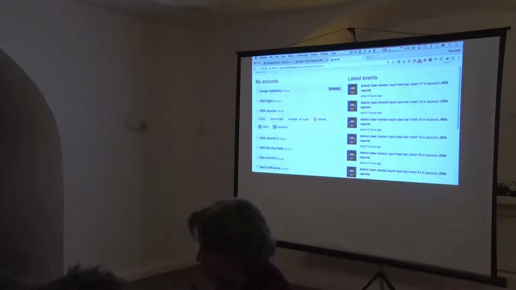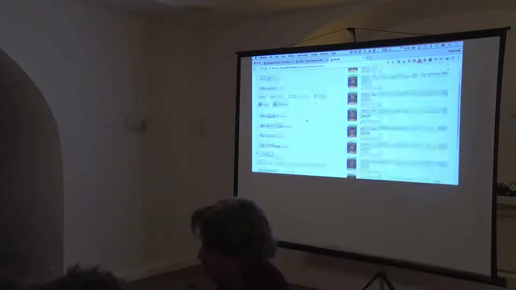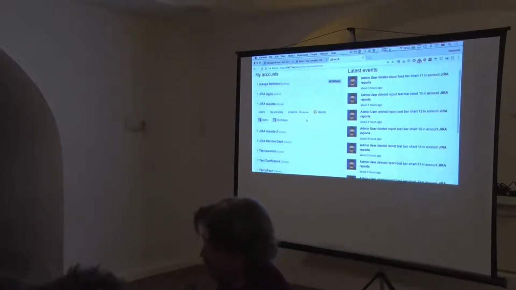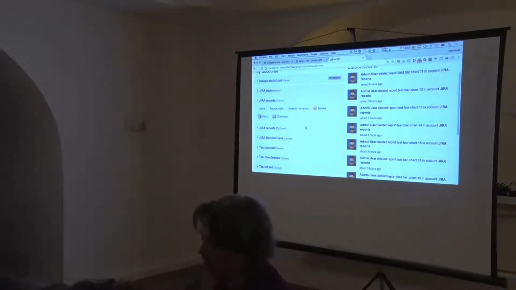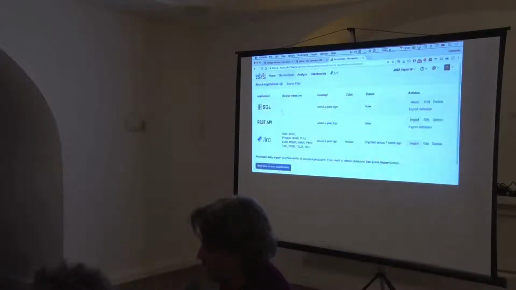So in eazyBI you have many so-called eazyBI accounts, and these are separate. In each account you can import a separate set of data. It will generate automatically a separate database schema where the imported data are stored. Then you can create a separate set of reports, dashboards, and grant which users or user groups can access it. So all the user authentication is integrated with a Jira user integration. So the first thing is that you can import the data in a selected eazyBI account.